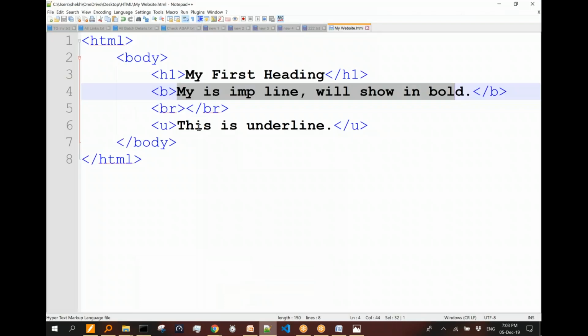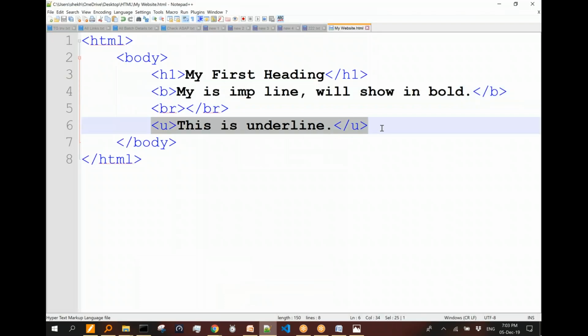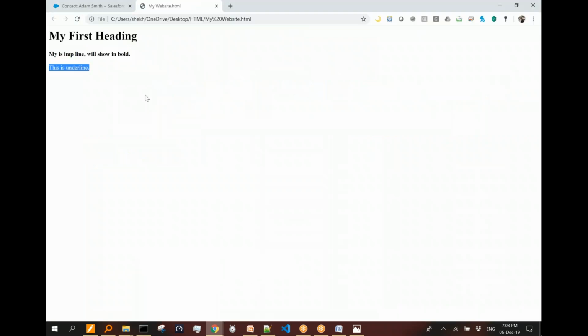And finally, this is underline. If I go to this page, you can see the underline coming. So like this, whatever you write, you will get all those things.